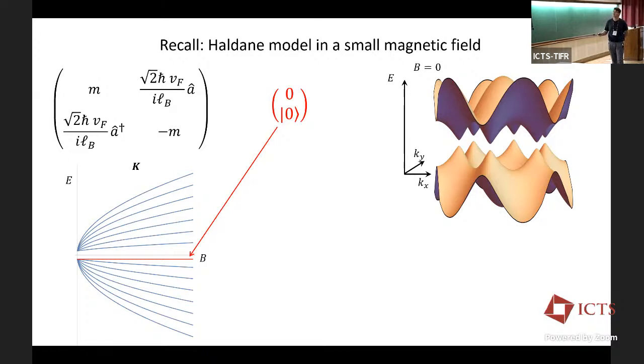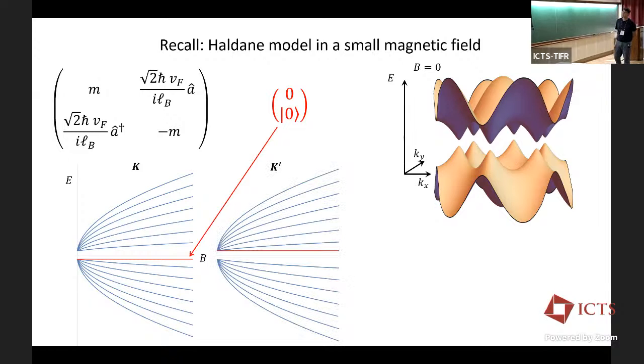Okay? So this anomalous level will attach to the top of the valence band. And it will not have a partner in the valley K from the bottom of the conduction band. Now, if this were a trivial insulator, not the Haldane insulator, not the Chern insulator, then in the other valley, if we choose this gauge, the mass would be opposite sign, and this anomalous level would then attach to the bottom of the conduction band. So if we were to place the chemical potential here in this gap, each of these levels will have a partner above and below. And so that state would then correspond to precisely half filling of this lattice. And therefore, the total particle number necessary to sit inside of this gap would be independent of the external magnetic field. Okay? So that's what would happen in a trivial insulator.